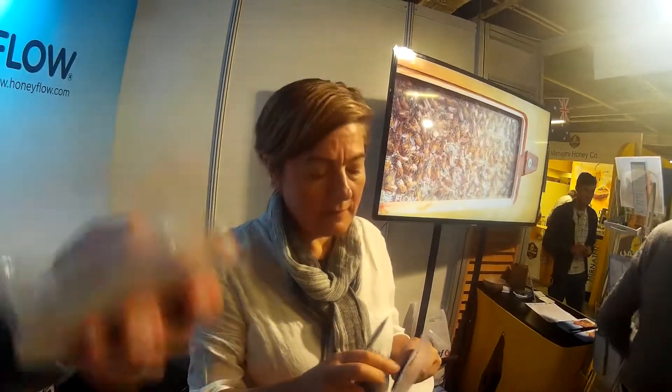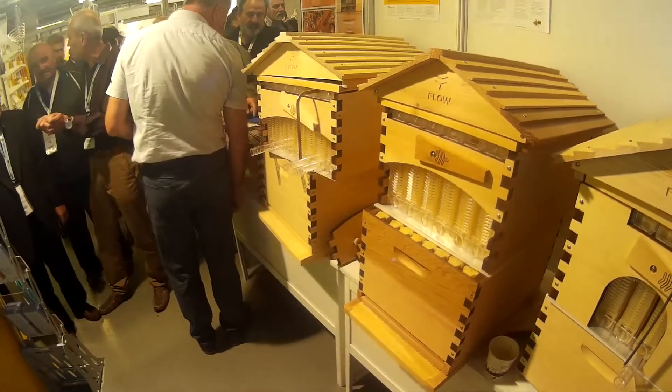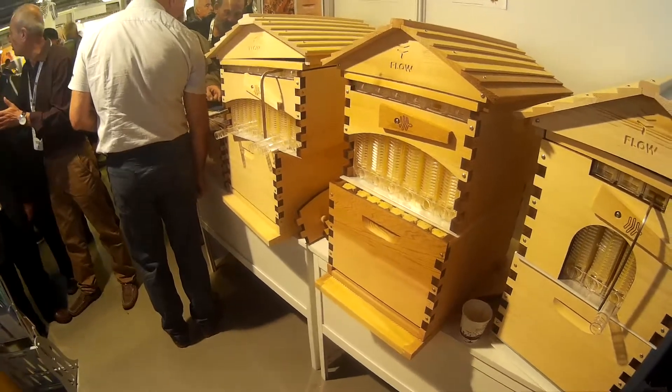During commercial beekeeping, people need to migrate from one place to another — it's also a long process. They try to save time, take off some boxes, and do it quickly. The type of honey super they use will not change that exact decision — it's people's choice. It depends on place, people, and beekeeping system. People are very different, and that is what creates the interest in the world — everybody's differences.